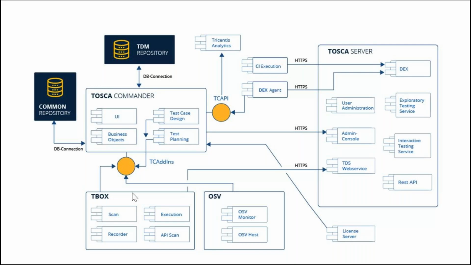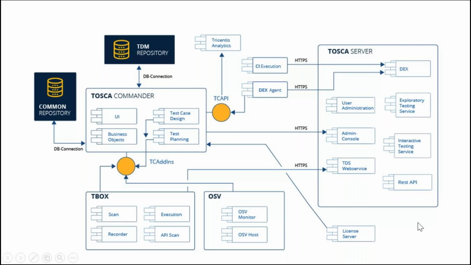In the middle, you can see CI execution. CI execution is nothing but continuous integration execution. As I said, it will integrate with Jenkins, Bamboo, Azure DevOps. These are build tools which automatically run nightly builds. Whenever a code check-in or commit is done in GitHub, or your source code is committed, it automatically triggers a CI/CD pipeline, you might have heard sometimes. So that is what Tosca CI execution helps to do, to integrate.